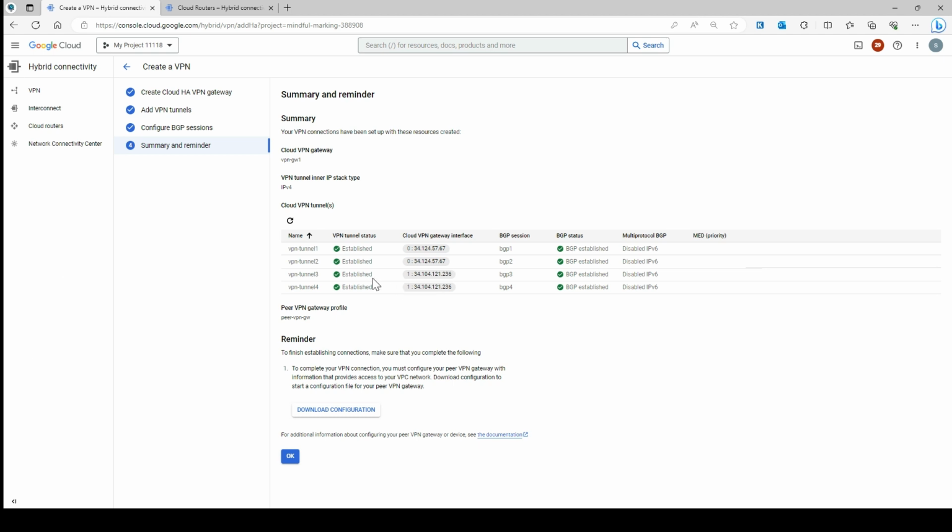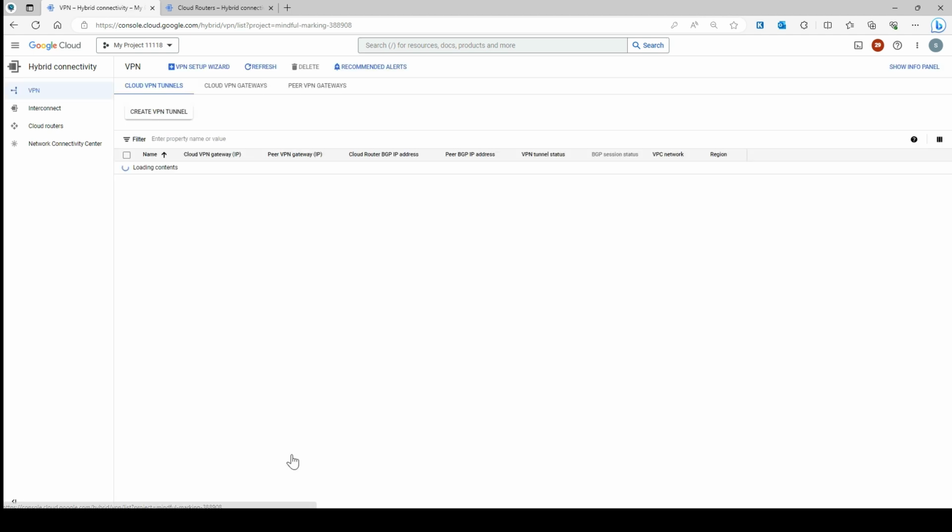All right, so you can see your VPN tunnel status got established. You can see the green check. BGP status is also established. This is your interface ID 6767 for VPN tunnel 1 and tunnel 2, and 236 is for tunnel 3 and 4. Just click on OK.